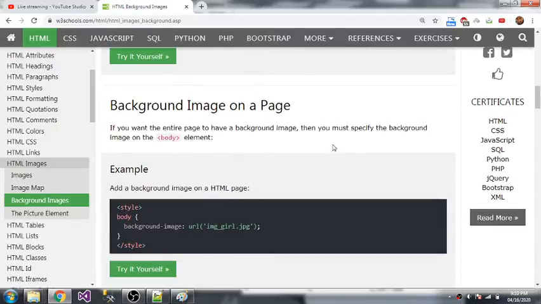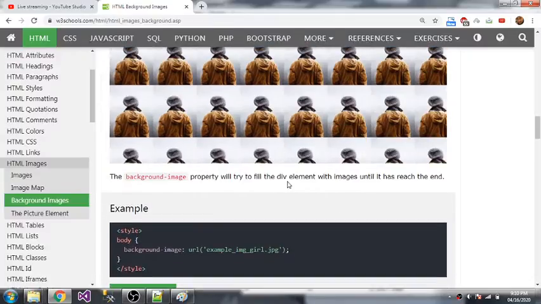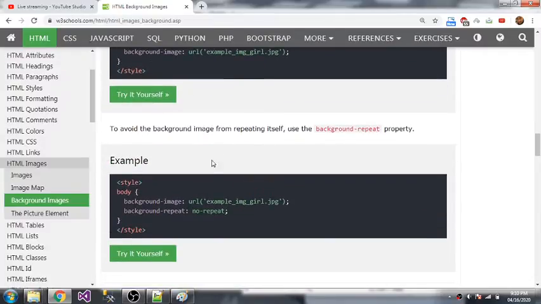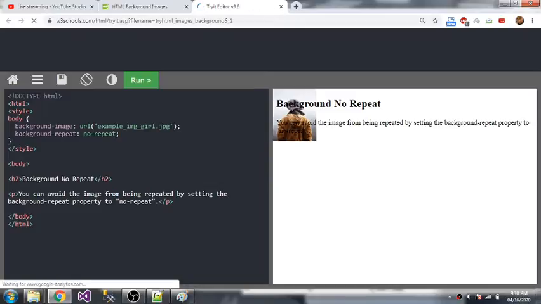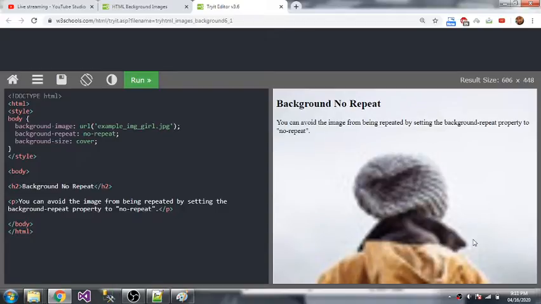Also, here, this is the background image of the body. This website has a background image. You can set here 0 and background size. You can set some options here like this, cover background.